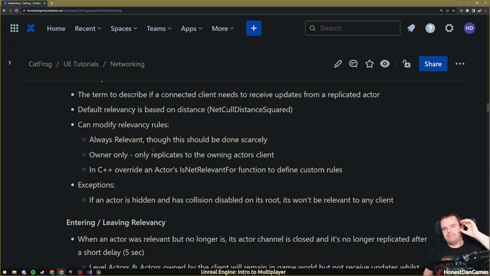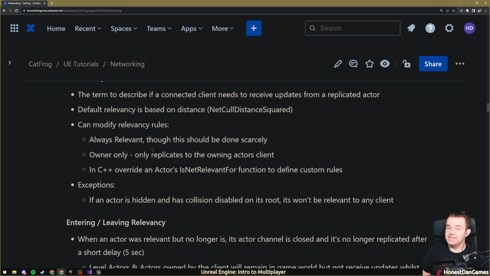So let's say we've got a replicated actor in one part of the world and player 1 runs all the way across to the other side of the map. It could be argued, therefore, that if the player gets so far away from this actor that they can't see it and can't hear it, why does the server need to send updates to this player about an actor that's really far away? So this concept of relevancy gives us a way to decide the rules of when a player needs to be sent updates about an actor.